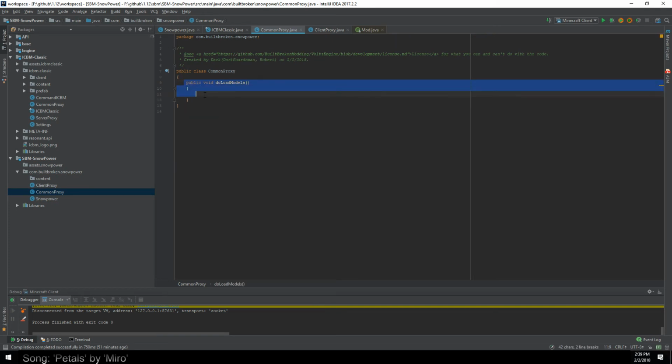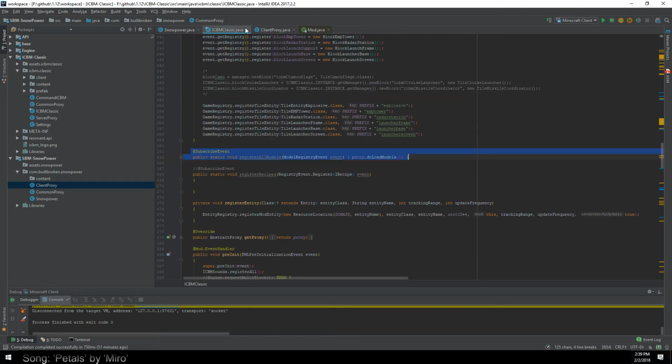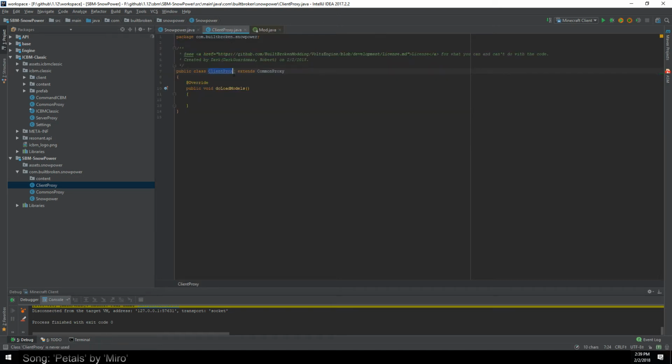We'll go ahead and do this over here, copy this, and we're going to have to put that in our client proxy. What you do is you just add override, and when all the calls get called, so when we load the proxy up and it goes to do the call, client proxy is what's going to get loaded into the actual variable. If we close this and go back to here, it gets loaded in this variable, and this call will make it up to here. So instead of calling to common proxy, it's going to call the client proxy. It's going to use this method because we've actually added the override. By the way, add overrides are optional. They are recommended to be used because it helps you as a developer not forget anything.